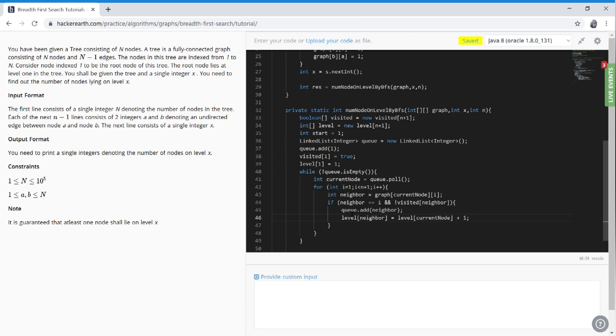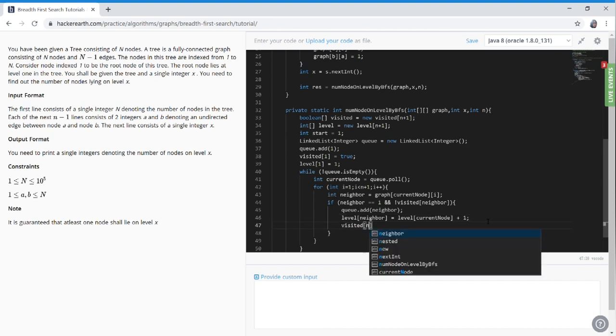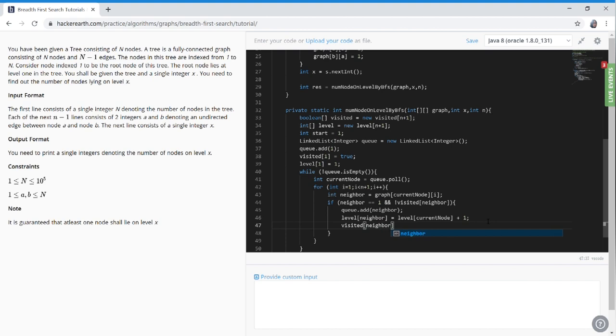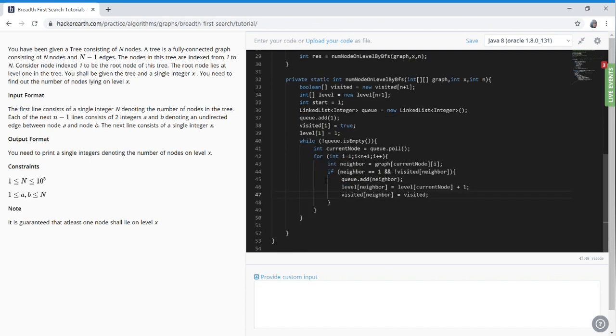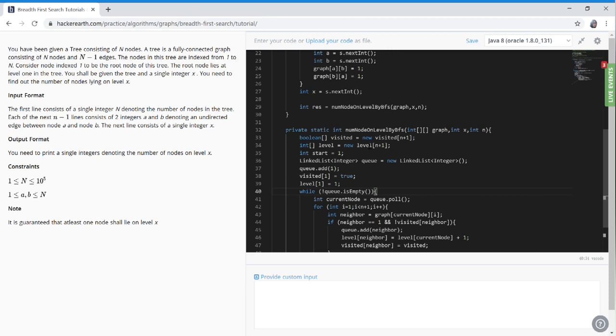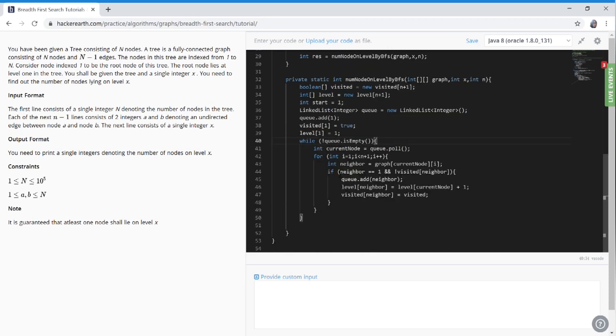After we add the neighbor to the queue, we should mark it as visited. So that's the traversal of the graph.